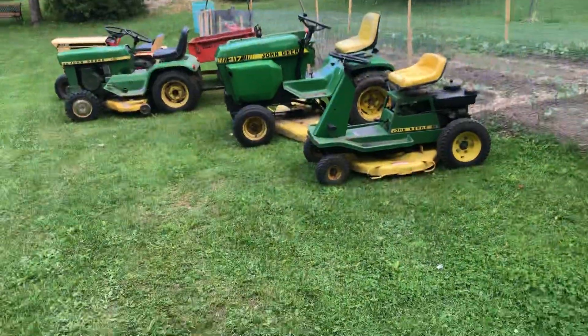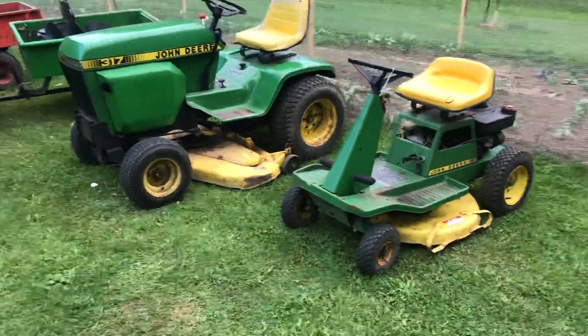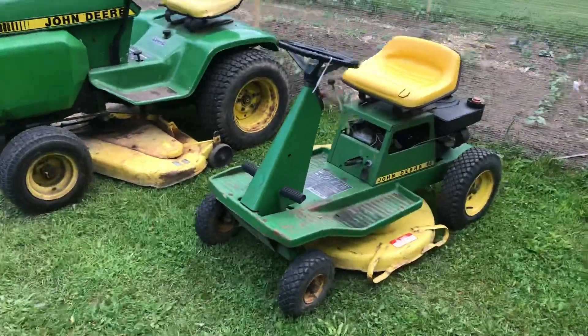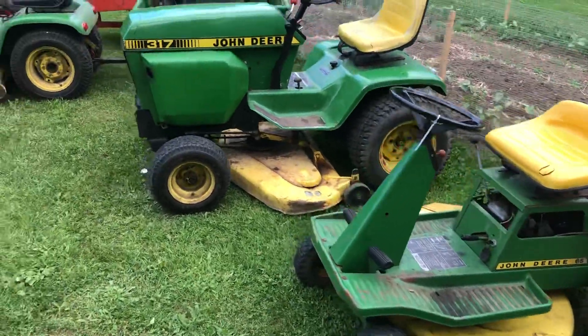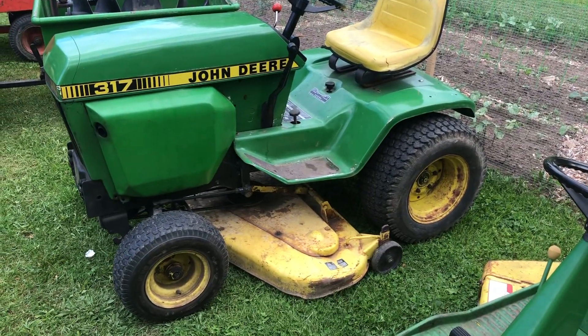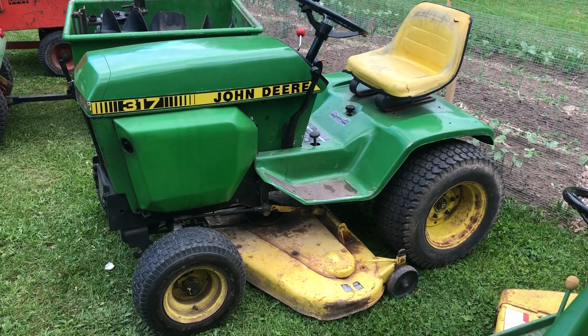We got some nice weather now again so I'll give you guys a bit of an update and some news that's coming about. Got the 65, which is my wife's mowing machine — she loves it and it's honestly a beautiful original. The patio that I had I traded for this. Rebuilt motor deck 317 with the Series 2 Kohler, so it's the better engine.